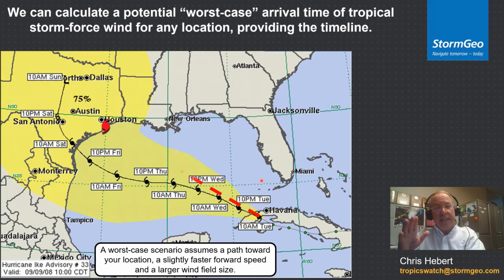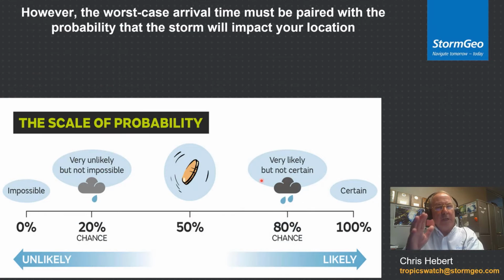What we can do is take a look at a timeline here. We can generate a timeline. We can take a look at a projected track. This was Ike in 2008. There were no tropical storm force winds predicted for the upper Texas coast at this time. But we can calculate a worst case arrival time. We can give you a timeline. Say the storm is within 84 hours of affecting or impacting the upper Texas coast, assuming it changes course and tracks in that direction. But you can't just use a worst case arrival time. We have to consider whether it's heading in your general direction, so we consider the probability.